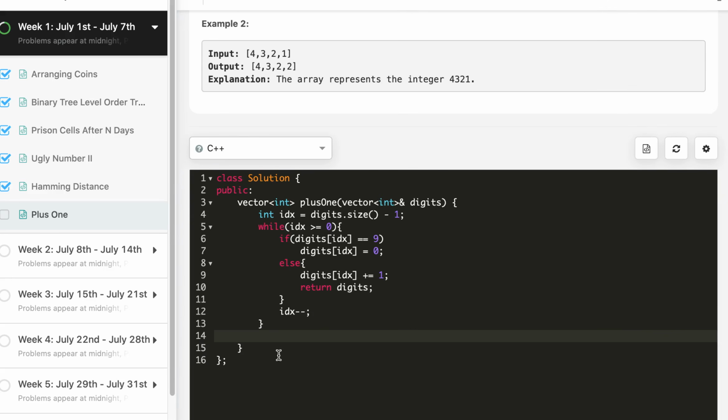Else, we did not encounter this situation and idx is no longer in this range, that is, it's less than 0. Then all digits are 9. So digits dot insert, we will insert in the beginning, and what we will insert, we know, is 1.